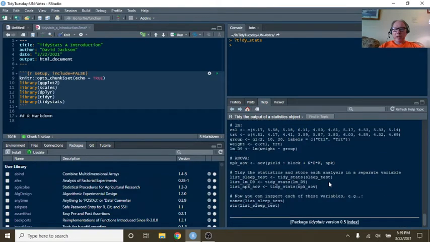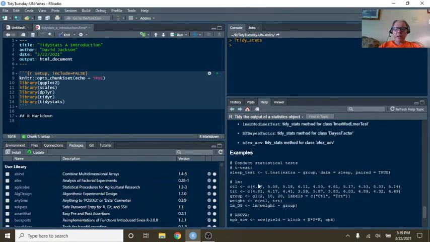Let's see if we can find an example code down here. So what do we got here? We're going to do a sleep test. Then we're going to do linear regression, looks like.